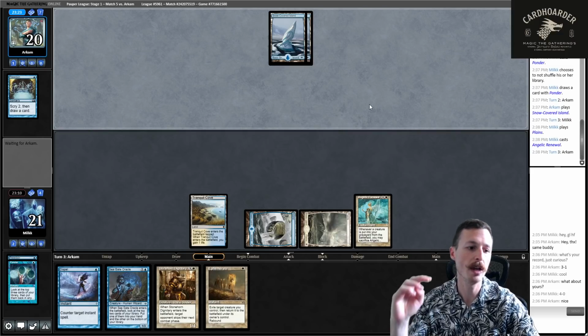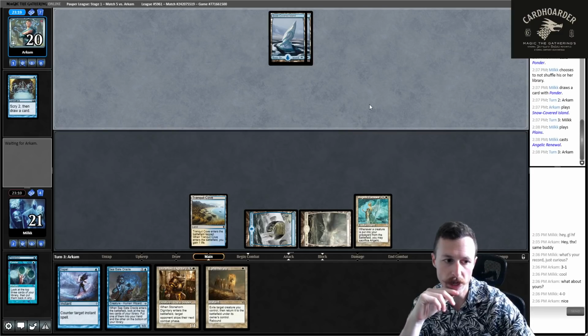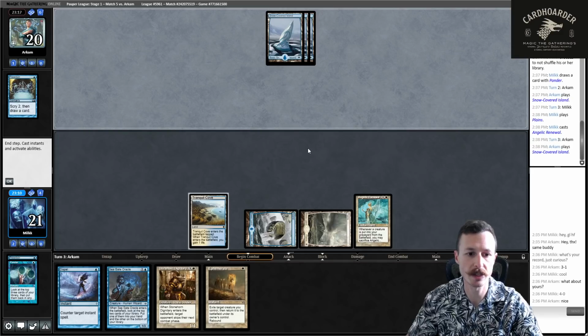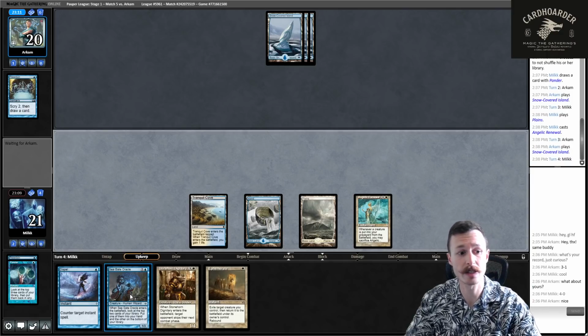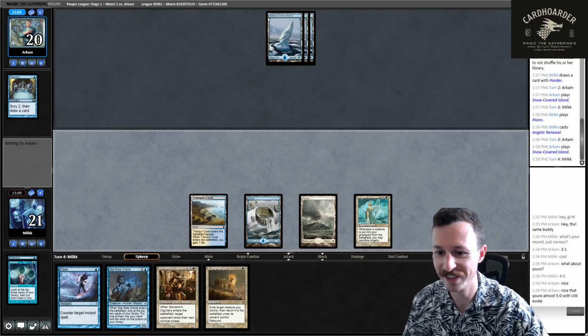We're drawing a 4-drop. We're drawing a Late to Dinner next turn, so might have to just jam Seagate next turn. They're just passing. I think I'm just going to jam. It's not necessarily getting better for me to wait. They're stopped on my upkeep. Are they going to play something? Yeah, see, they know.